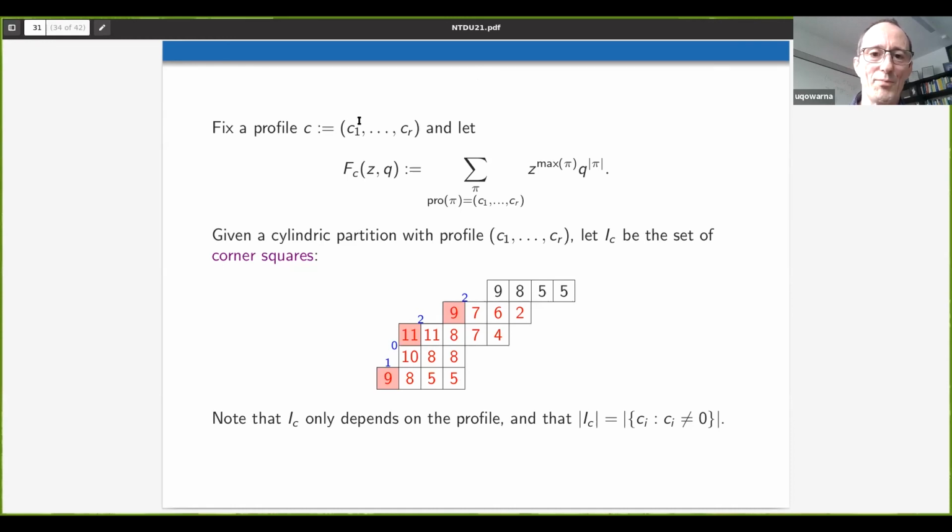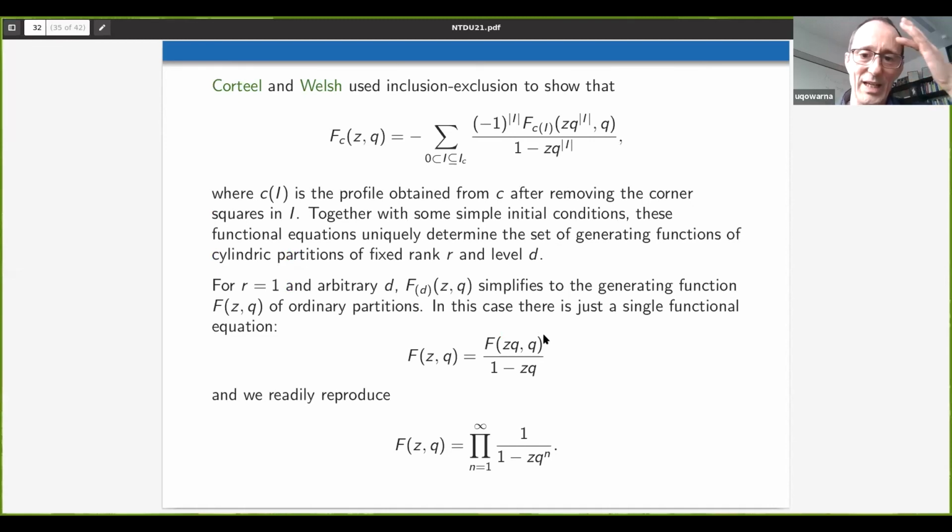If the profile contains only a single entry, that essentially means that we are starting to repeat the same row immediately. So, right, this has rank 1, 2, 3, 4, and then we repeat ourselves. If we repeat ourselves immediately, then the situation completely trivializes. We're back into the world of just ordinary integer partitions. And the functional equation just simplifies to this here, which everyone can solve, provided I give you the correct initial condition, and you just get back Euler's infinite product. Okay, so at least for rank 1, we can all do this.